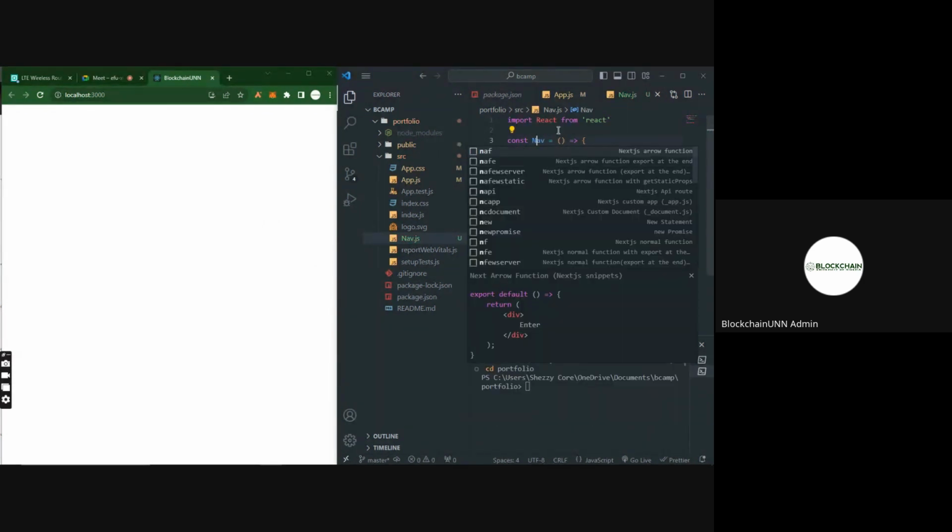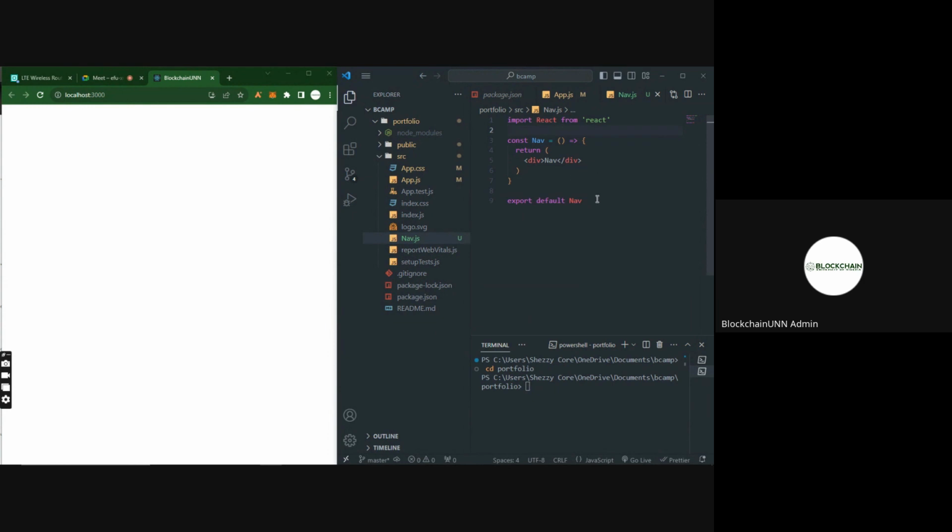All right. So now, basically, I want to create a component called nav.js. Right. Well, why do I say a component basically? Because a navigation bar is what we reuse in every of our page most likely. That's why I call it a component because I need to reuse it.